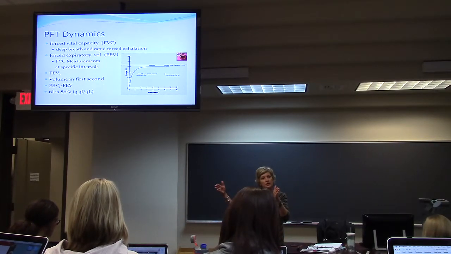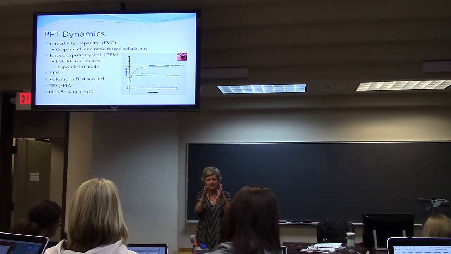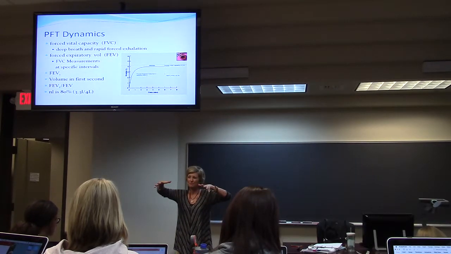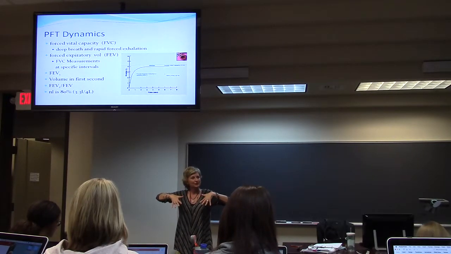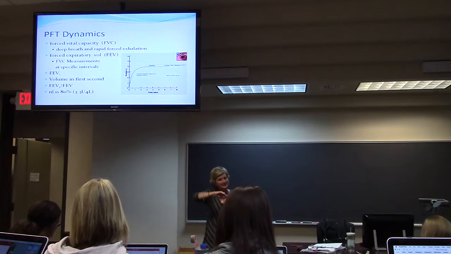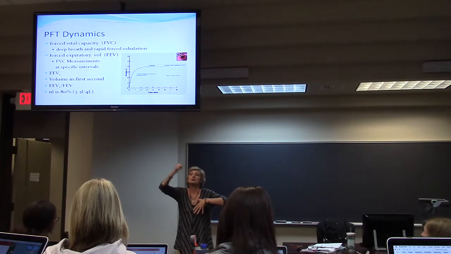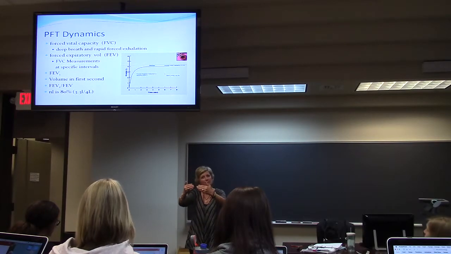And then you can look at that over time and look at different measurements along that time of exhalation. And a really important one is what happens in the very first second. Because we get a lot out quickly, and then the expiration continues to decline. So that makes sense because of that volume pressure curve. You had to take a second to overcome compliance to get in and resistance and such to get the airway in. And then to get the airway out, as soon as that pressure increases in the thorax, air will begin to rush out very quickly, but then that pressure begins to equilibrate with the atmosphere, so the expiration will slow down.